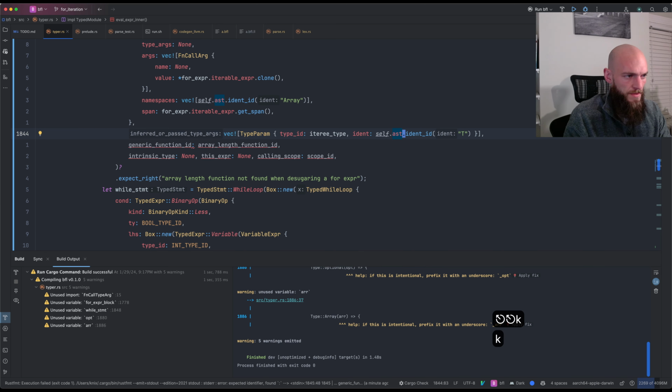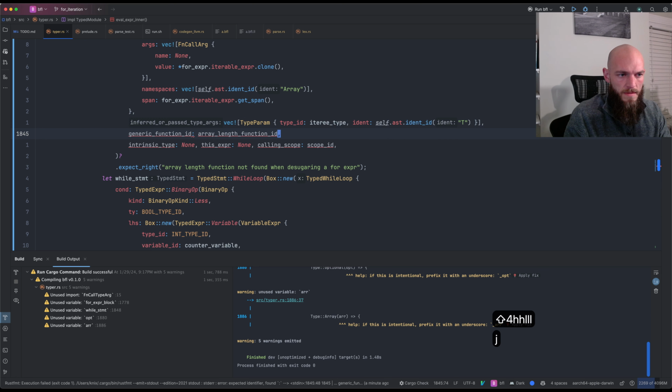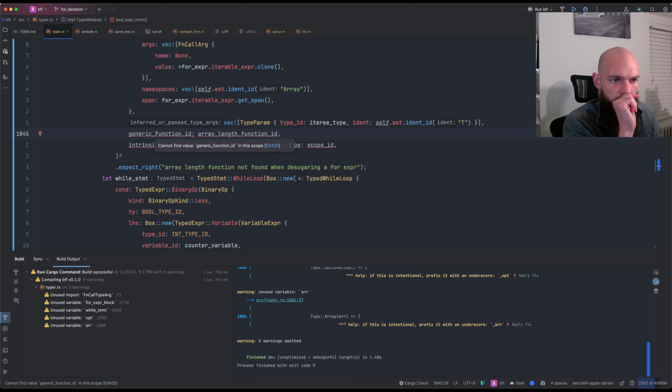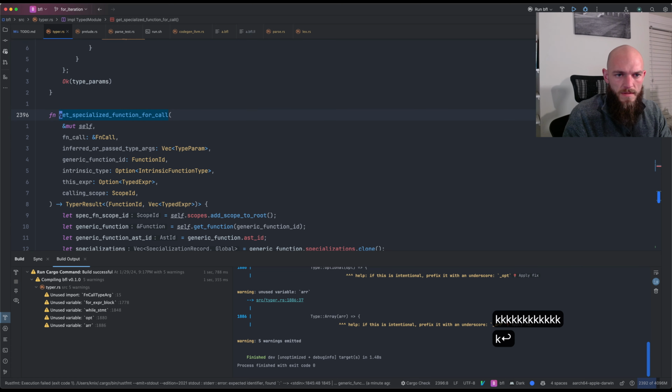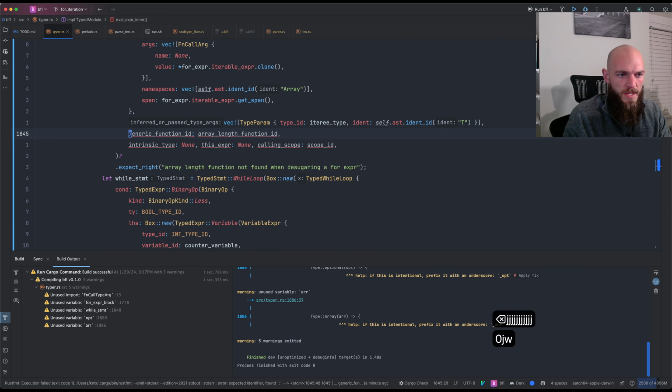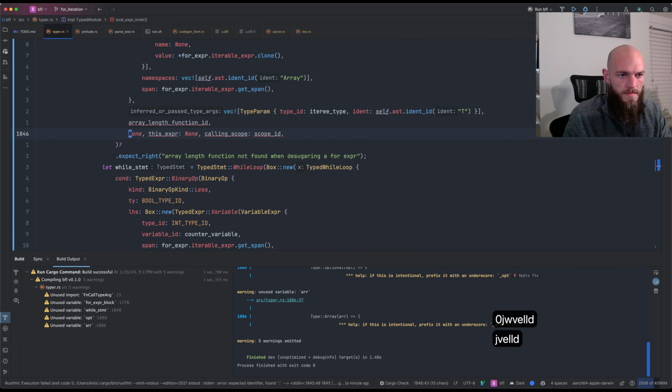Why is it so angry? Wait, it all went wrong here. Oh, I'm trying to name function parameters in Rust.